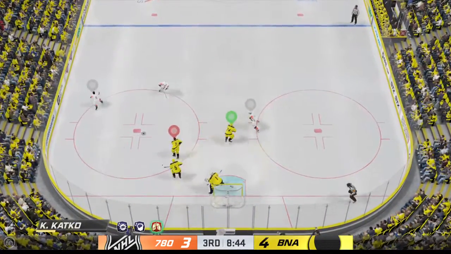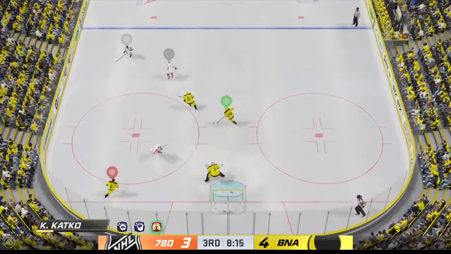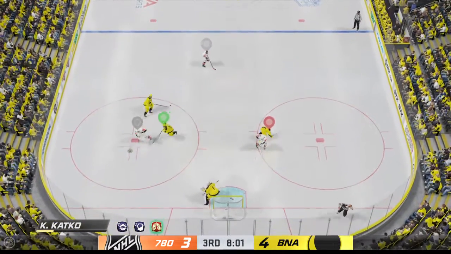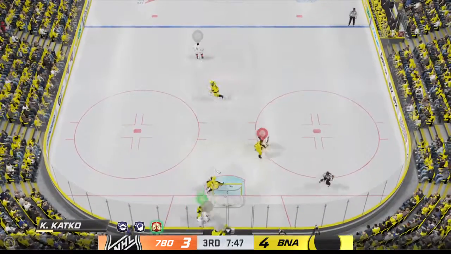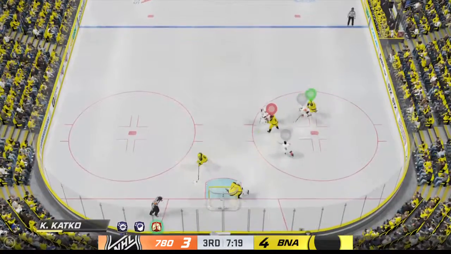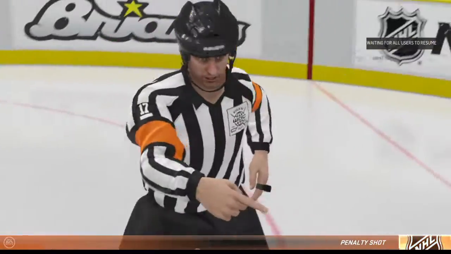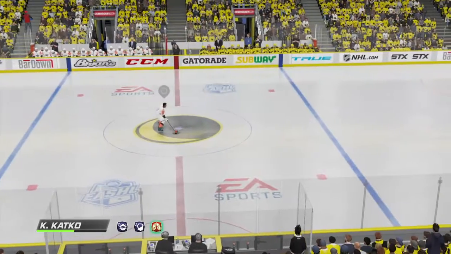And he goes back to regroup. Murphy's got it along the boards. Loses his balance on the play. Moves the puck along the half wall. And here's a chance with a penalty shot on the way. And here we go.